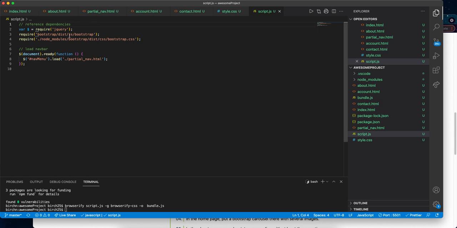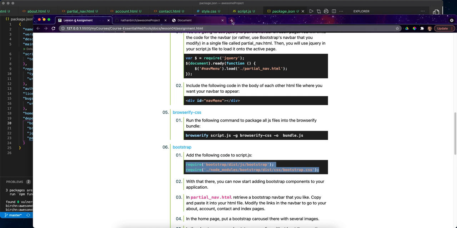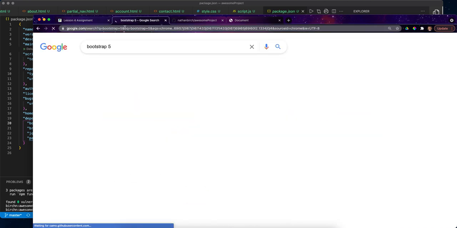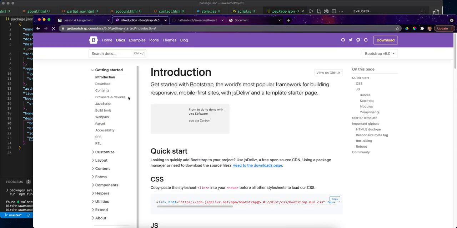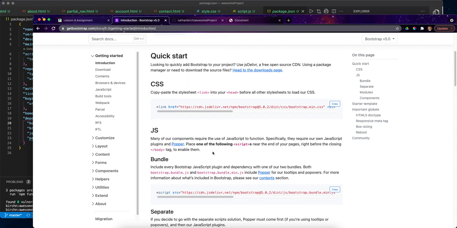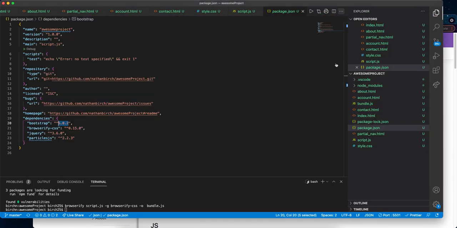Now with that here, we can actually use the Bootstrap JavaScript and the Bootstrap CSS. Before we do, I want to look at package.json just to see what version I'm using. And I'm using version 5 here. So let's go to the Bootstrap website right here. That's not the Bootstrap website. So I'll say Bootstrap 5. Introduction, get Bootstrap. So this is great. This is exactly where I want to be. It shows some other ways that you can do it, but we already have Bootstrap in our project, so we don't have to worry about that.